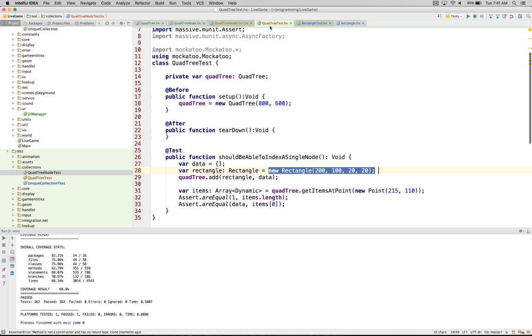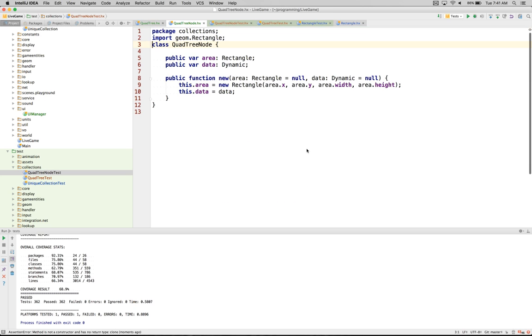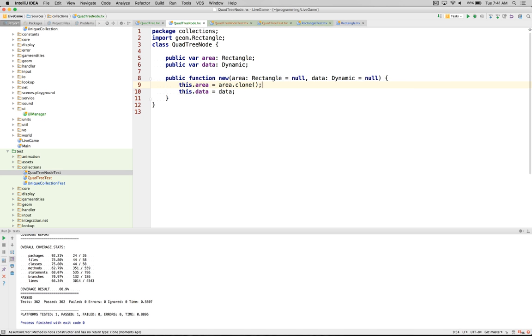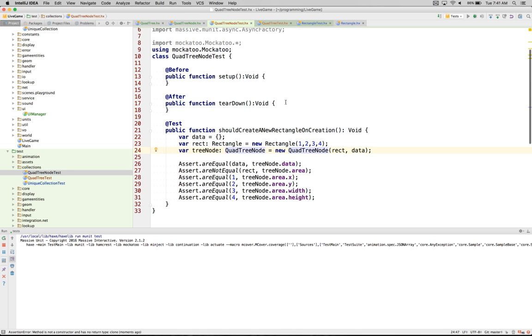Quad tree node. We're just going to say quad tree node, it's going to just be here. Area clone. So that'll make that simpler.